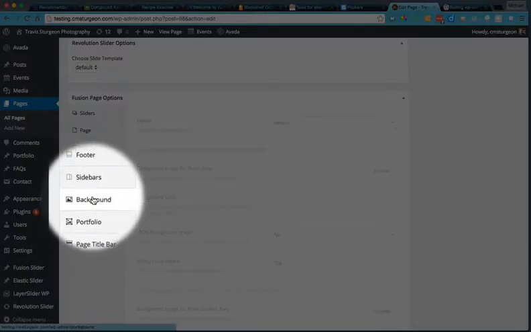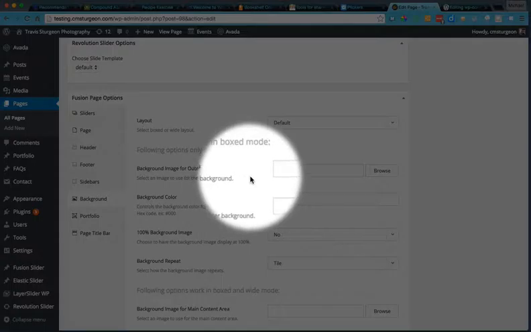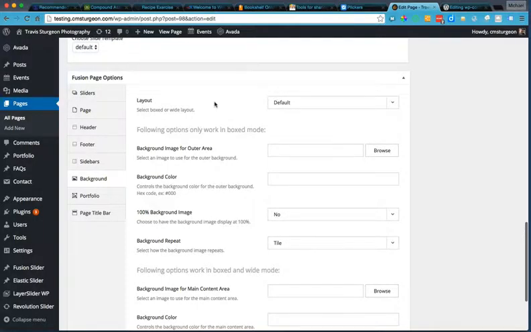portfolio width, background, also your layout. Select boxed or wide layout. Boxed means it's going to have an edge around it, and you may or may not want that. I think that the design that you've come up with, that a box may fit. Then again, it may not.